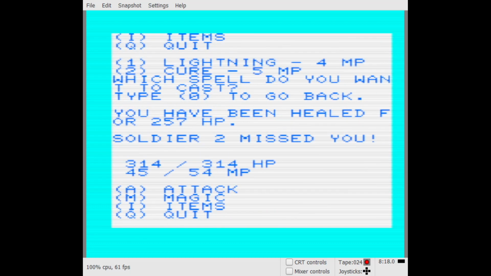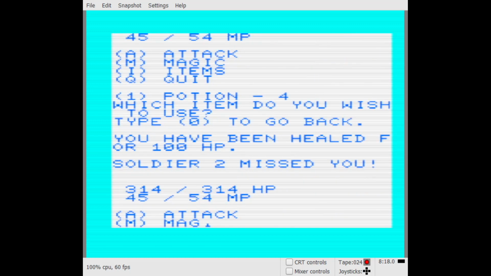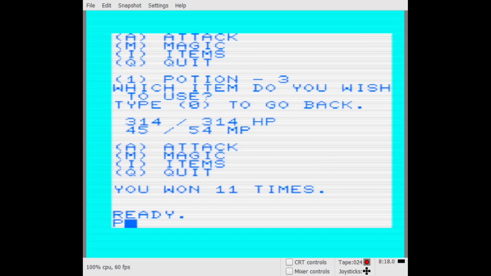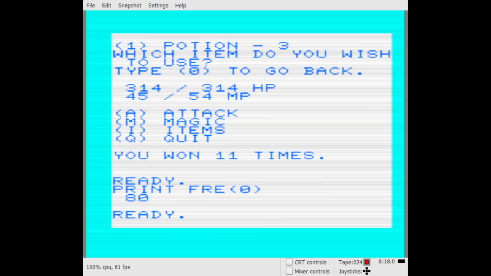Okay, there we go. Items. Items 0. Print free 0. 80 bytes. Yes, it only has 80 bytes left after that, but it works. So yeah.